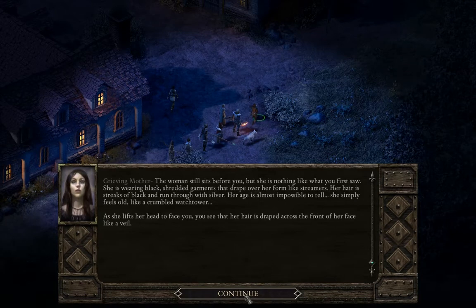The woman still sits before you, but she is nothing like what you first saw. She is wearing black, shredded garments that drape over her form like streamers. Her hair is streaks of black and run through with silver. Her age is almost impossible to tell.